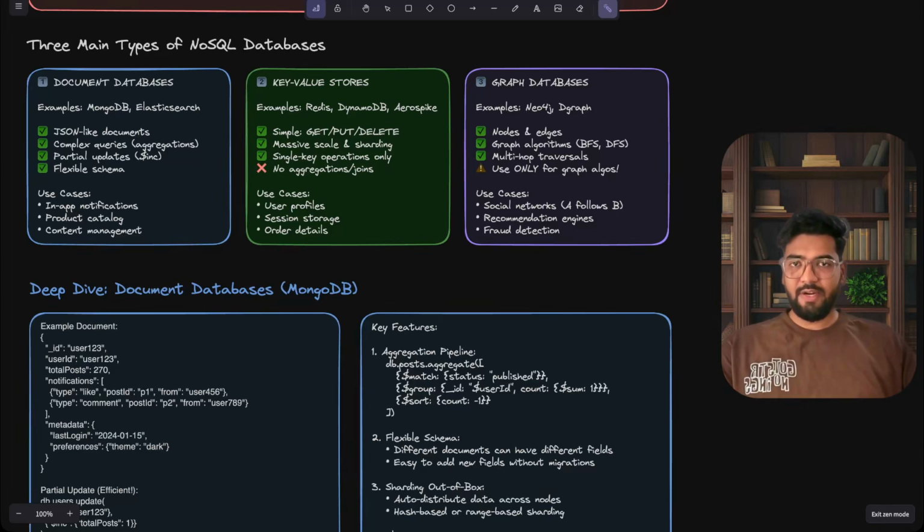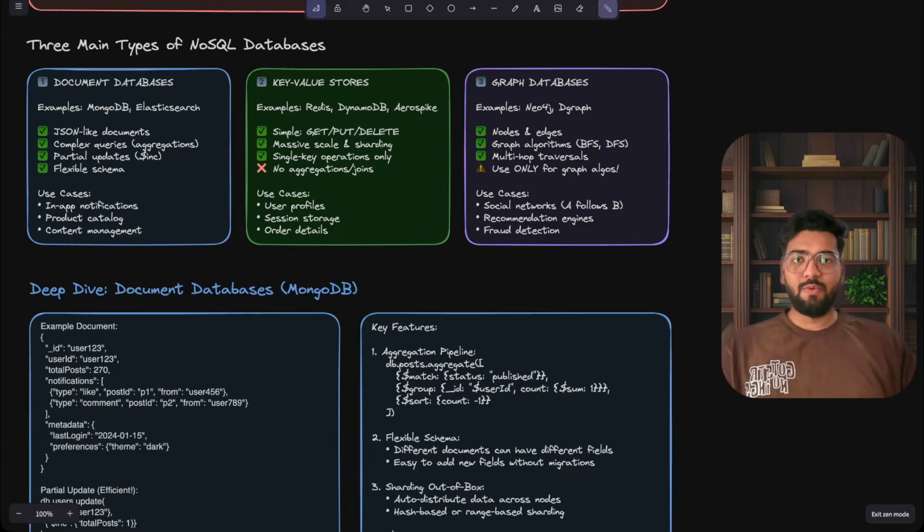Third is the graph databases. Common examples are going to be Neo4j or Dgraph. Now, this is a type of database in which the data is stored in the form of a graph, and we have nodes and edges, and we can have different kinds of graph algorithms like BFS, DFS, or Dijkstra, and all of that stuff. But the main point here is that we need to only use this if we are particular that we'll be using some kind of graph algorithms in our DBs. A common use case for that is going to be recommendation engines or social networks.